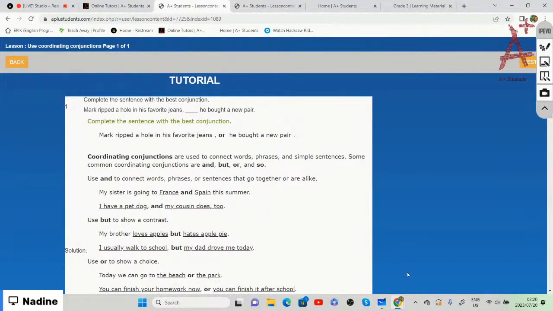Coordinating conjunctions are used to connect words, phrases, or simple sentences. Some of the common coordinating conjunctions are and, but, or, and so. Those are the most commonly used coordinating conjunctions: and, but, or, so.